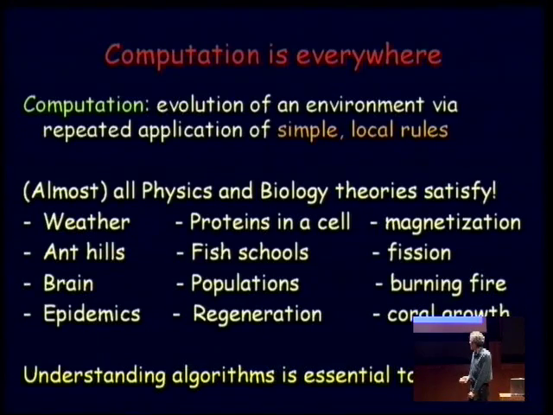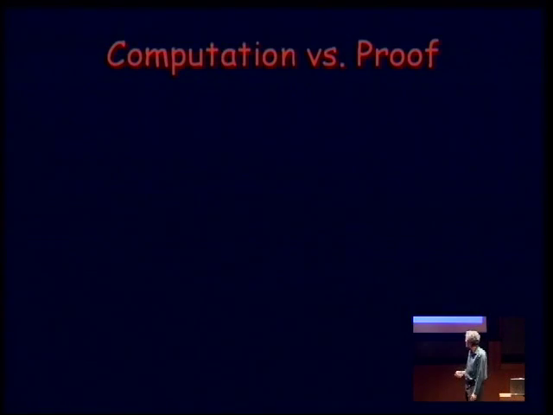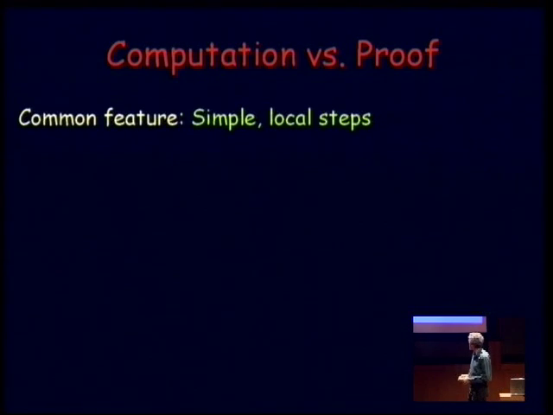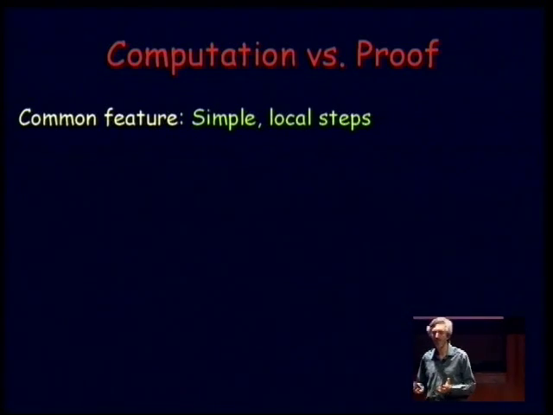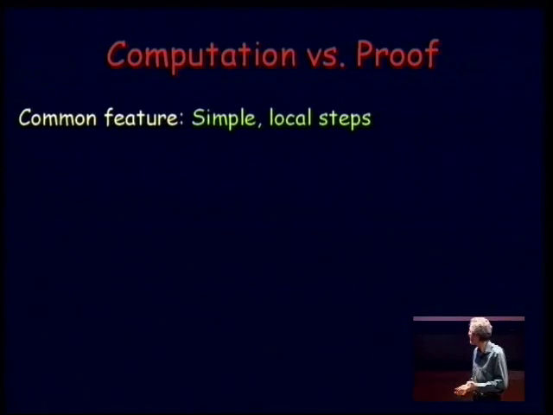So that's another difference from proofs, but I want to get back to the common grounds between proofs and computation that are very important for what comes next, is the fact that, as we saw, in both of them progress is made by simple local rules. And maybe a further common point is that in both of them there is this bad news. We just can't know everything we want to know.